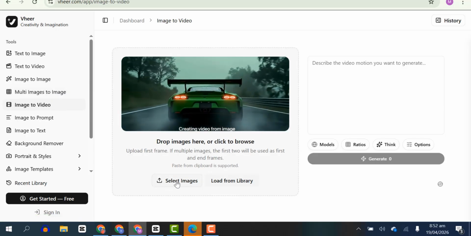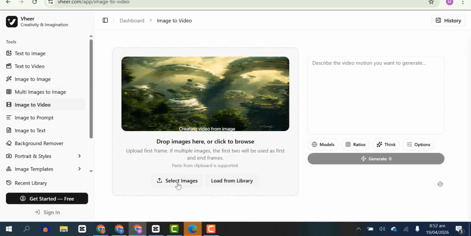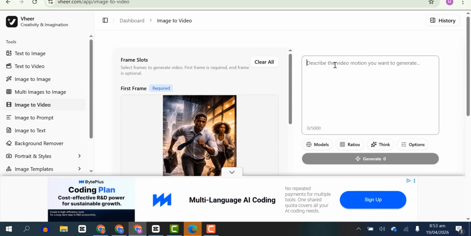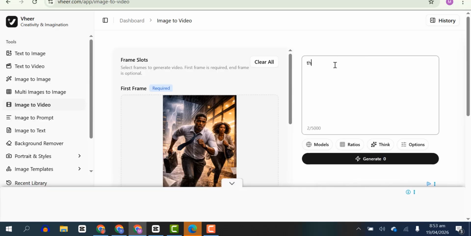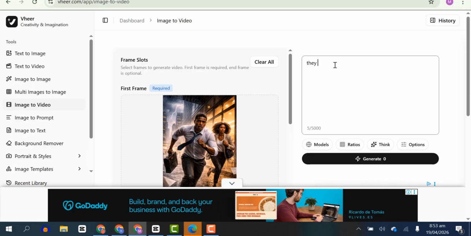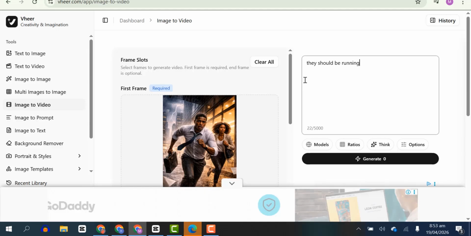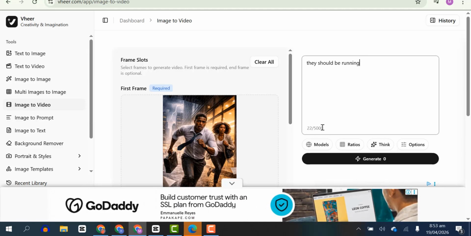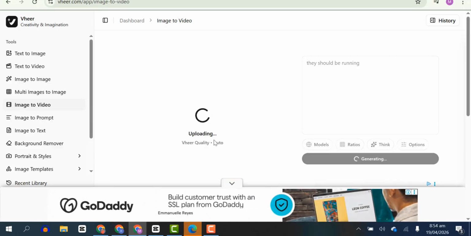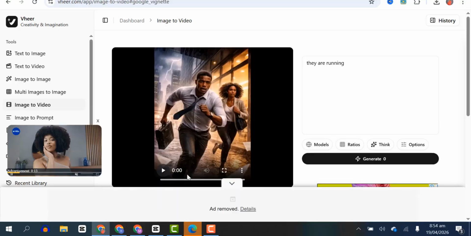So you're going to come over to this part that has select image to select your images. Once your image is uploaded, come over to this prompt section and just put in your prompt. I'm going to put in something simple. One of the tricks to using this tool is not to overcomplicate the prompt. It could be longer, they accommodate as much as 5,000 words, but make sure the prompt is simple so as to get amazing results. Once you hit generate, it is going to begin generating, and once it is done, this is our video here.